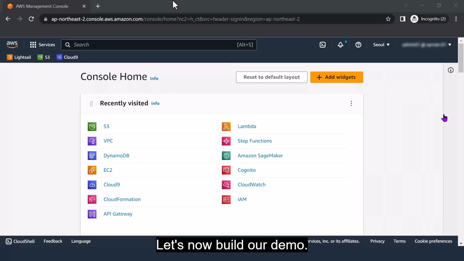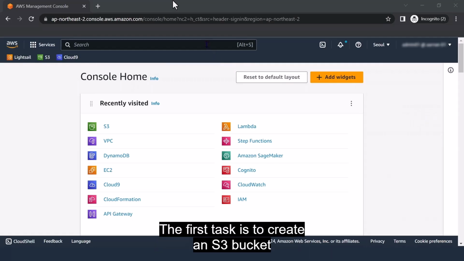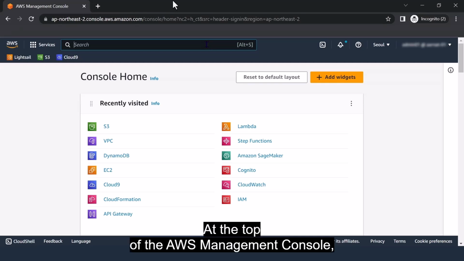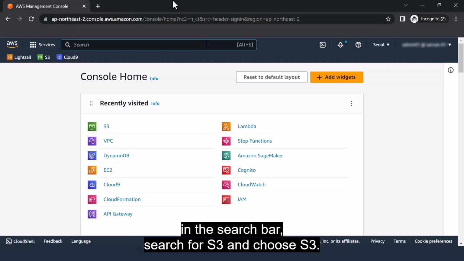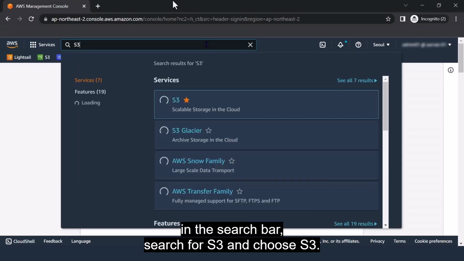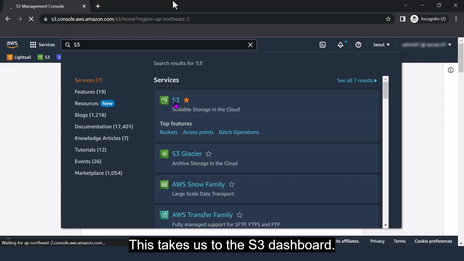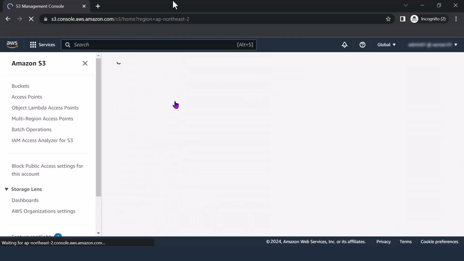Let's now build our demo. The first task is to create an S3 bucket to store the media contents and configure its permissions. At the top of the AWS Management Console, in the search bar, search for S3 and choose S3. This takes us to the S3 dashboard.